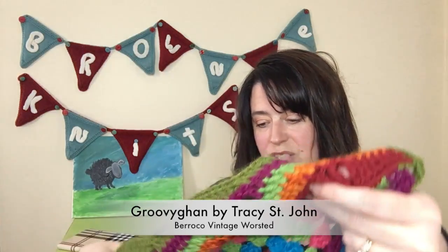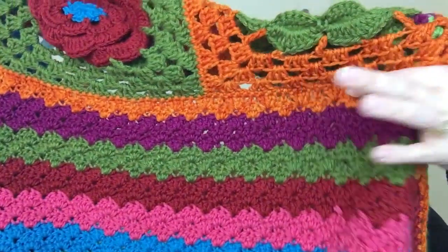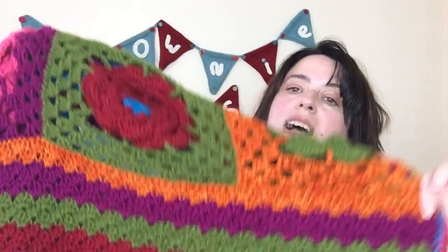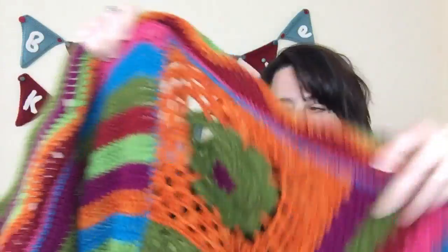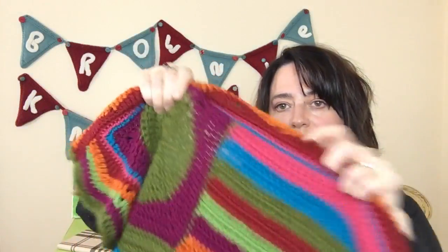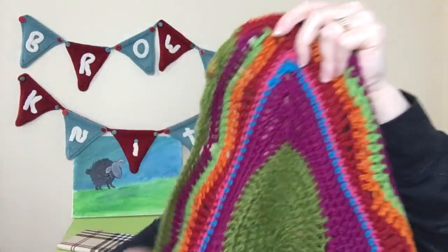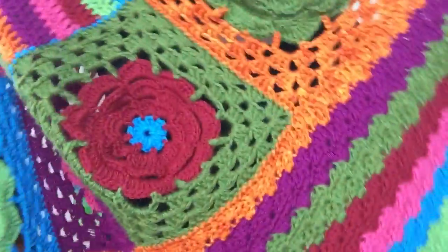And it has all these different sections on it. So it's got some granny square sections. It has these sideways shell areas here. The only one that isn't Berroco Vintage is this orange, which I believe is Miss Babs' Yowza What a Skein. And then it has these granny square flowers, and then some just double crocheted to give you a bit of a break, and then the circles and the square motifs, and then it has a ripple edging. And so let's see if I can show you the glory that it is.